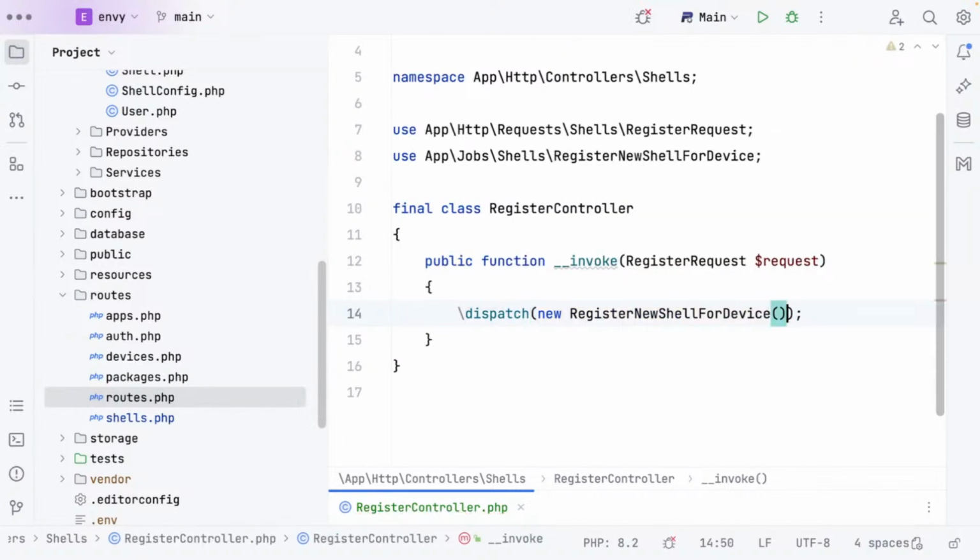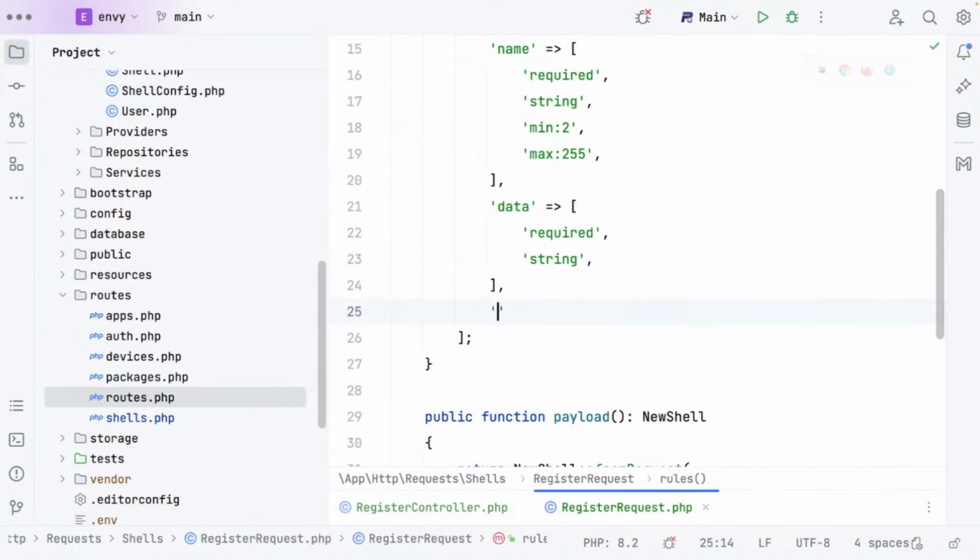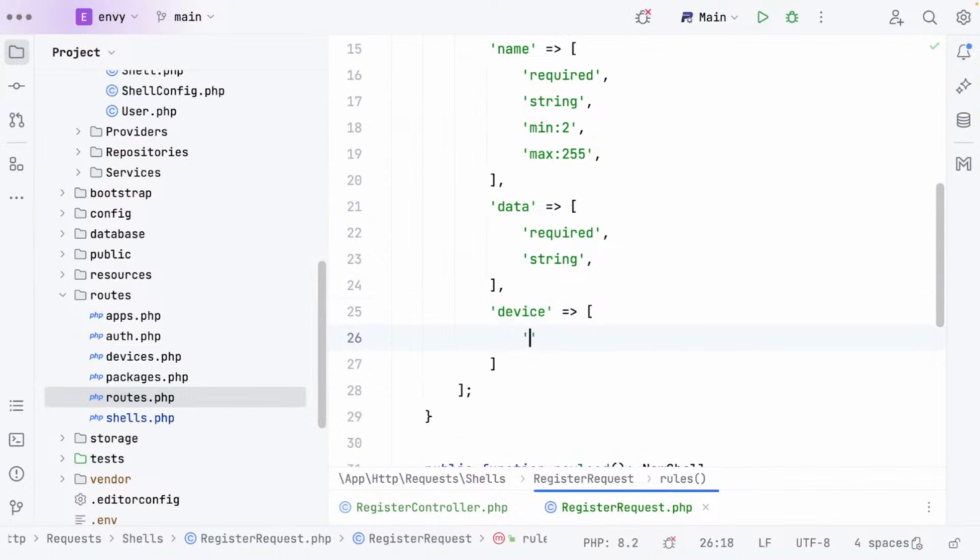Perfect. So at this point, I need to know the device. So I need that device ID within here. So this should be required. It should also be a string.